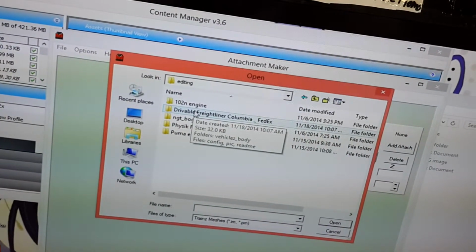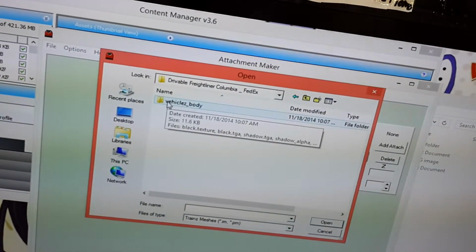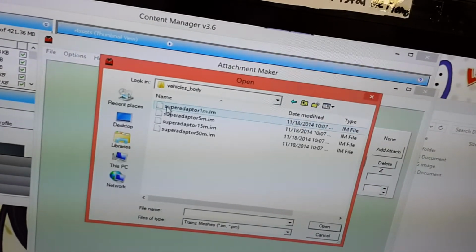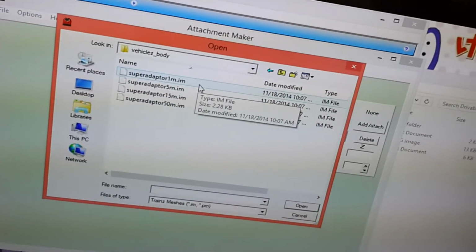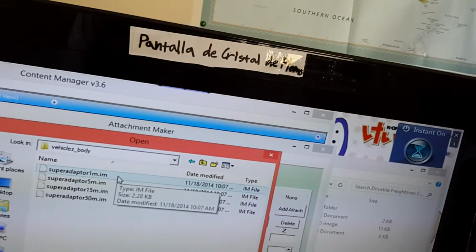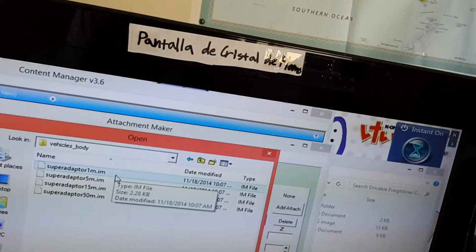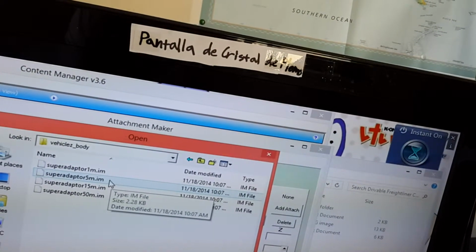Drivable, Freightliner, Columbia, FedEx. Vehicles, body. Not sure which one this one is. I'm not sure which one I want to do. Super Data 5, I am.